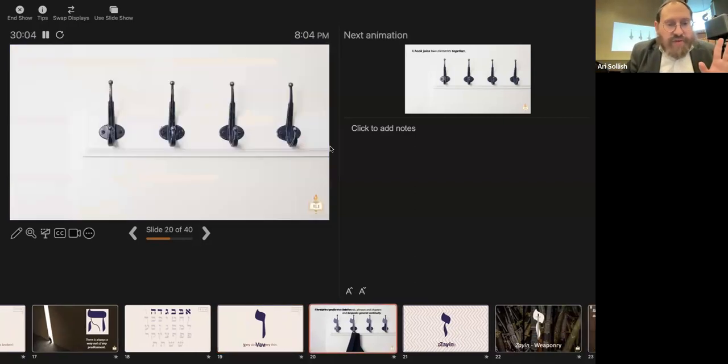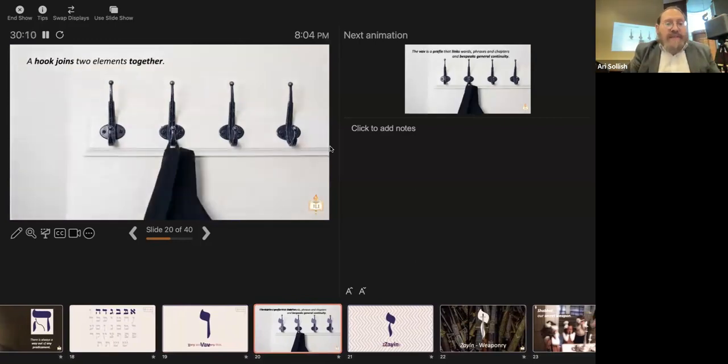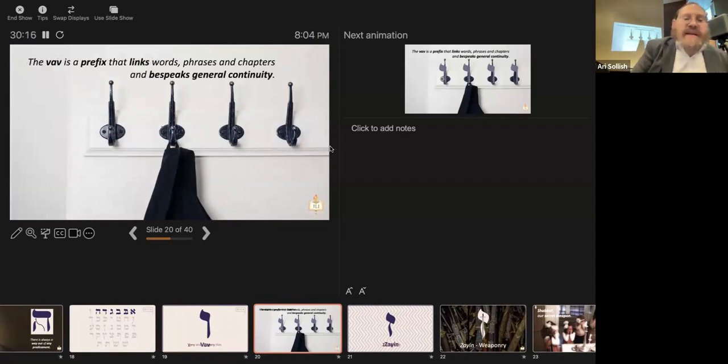Okay, now let's continue. Vav is likened to a hook, right? A hook joins two elements together. And the Vav is also a prefix used at the beginning of words that also connects things together. When you find a Hebrew word beginning with the letter Vav, it means and, which is joining two things together. Like someone and someone, right? Let's say Ari and Daryl, you would say in Hebrew, very loosely, Ari v'Daril. You wouldn't have an extra word for and. It would just be a one letter prefix, which is always the vav.